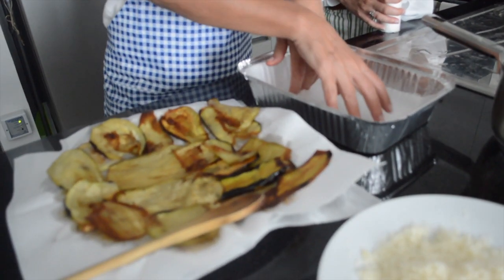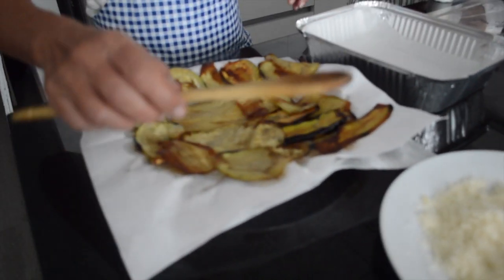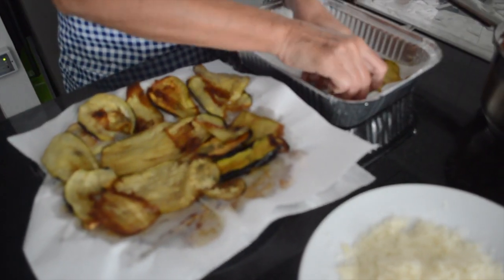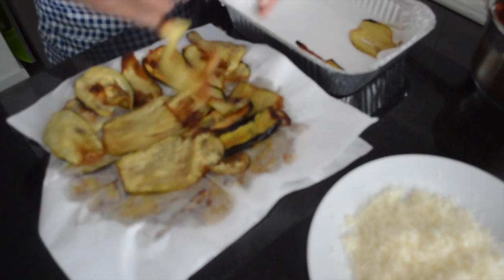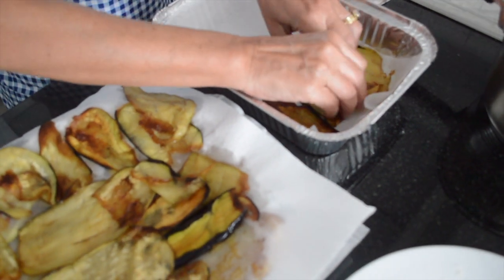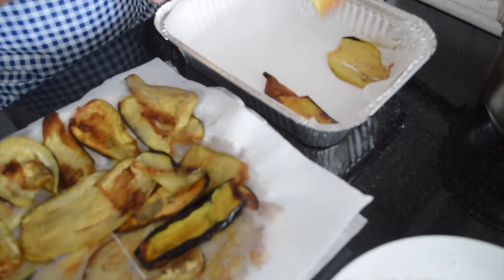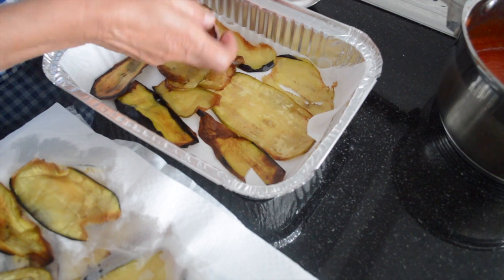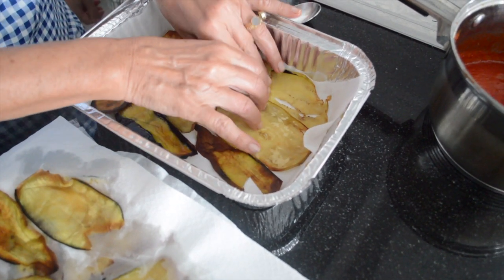And then you start with the layers. You want to do it? Do we need to preheat the oven? Yes. 180 degrees. Exactly. So in the meantime, we start with the layers. If you want to do it, I'll do the first and then you follow. Okay? You see, you just add them little by little. Even if they are broken, no issues. If there are small pieces, you have to do like a puzzle, but you have to cover all the bottom.